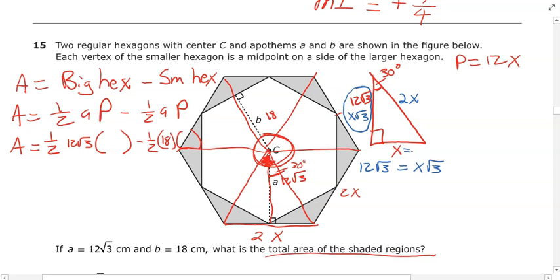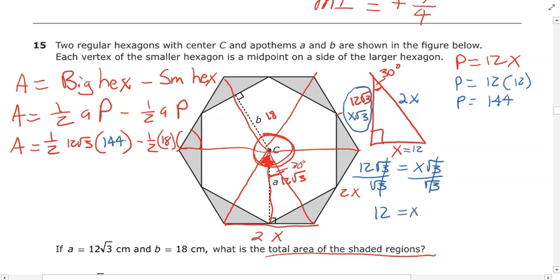So divide both sides by the square root of 3, cancels out. And this one conveniently cancels out, so I actually end up getting x equals 12. So that means 2x, or 2 times 12, will equal 24, or 12 times x equals 144. So the first perimeter here that I just got equals 144.